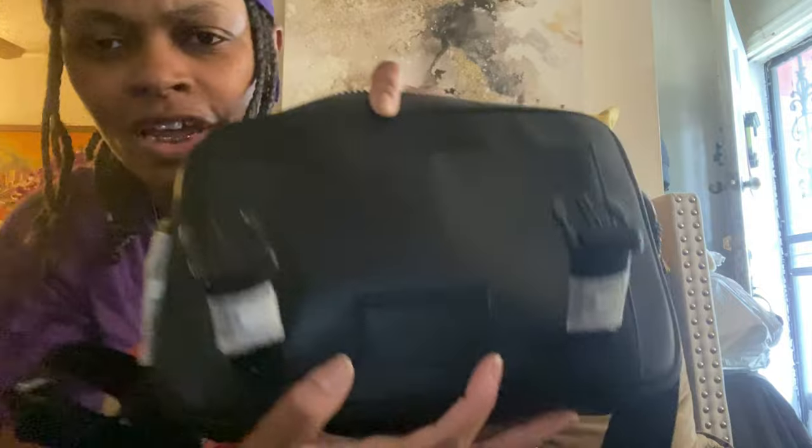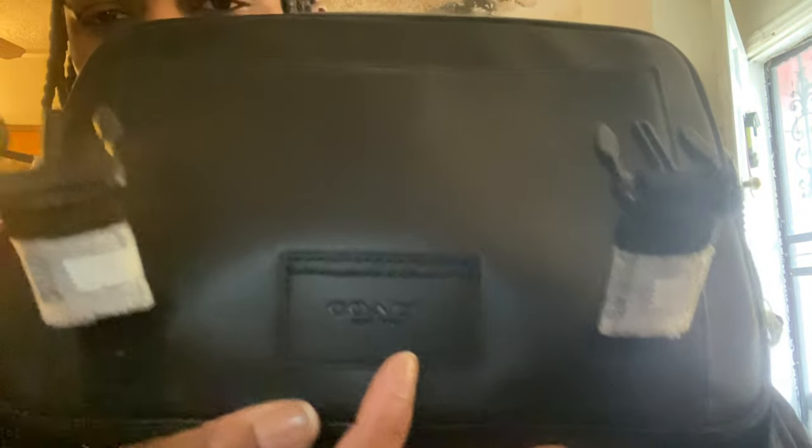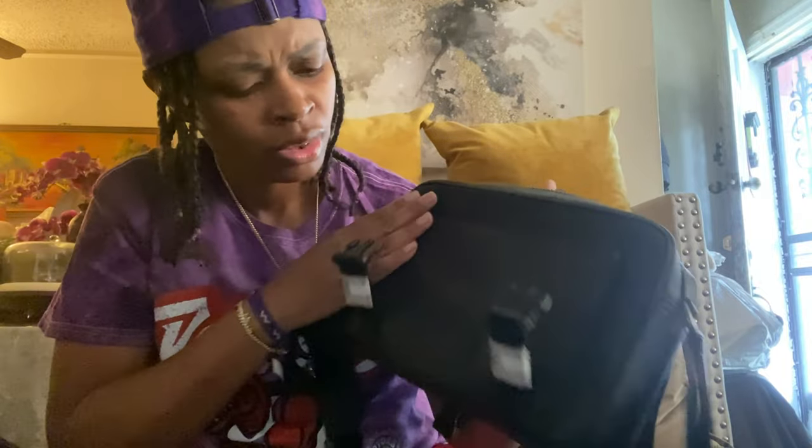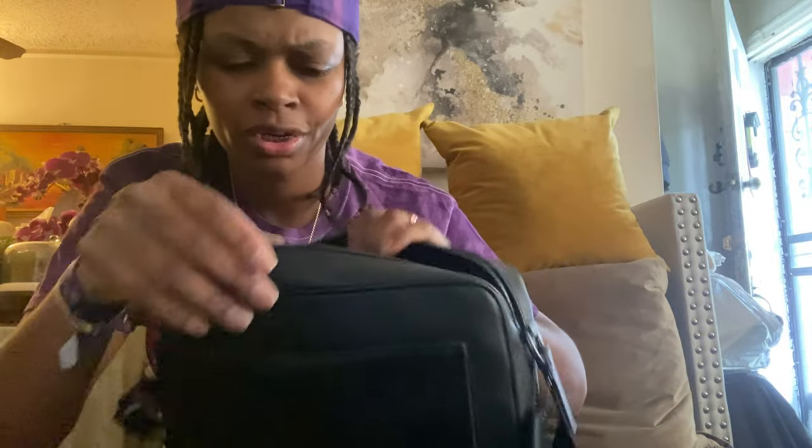Right here in the front of the bag, it's got the Coach name tag right here. And the buckles, a little pouch right here. You can put your hand deep. Pretty much the same as the pocket on the back. It's deep. Then we're about to get into the bag. So you already see I unzipped the bag. So in the inside of the bag, let me get a little closer to y'all so y'all can see. So this is the inside of the bag. Pretty deep. I know y'all can't really see it because it's like black in there. You can put a lot in here. Look, my whole arm can fit in here. Like half my arm up to my elbow.